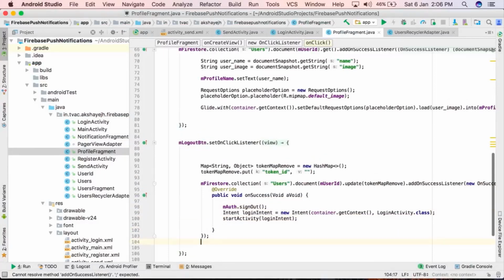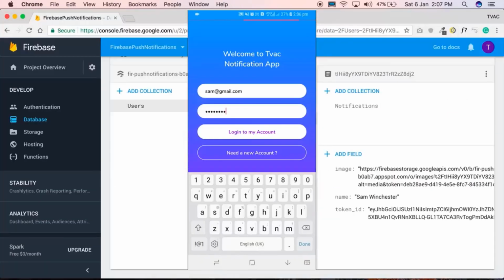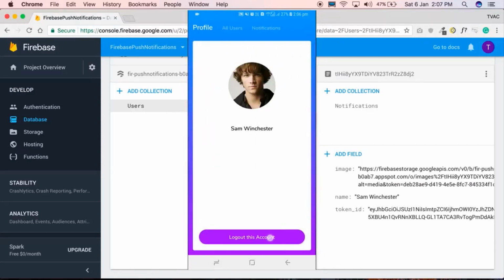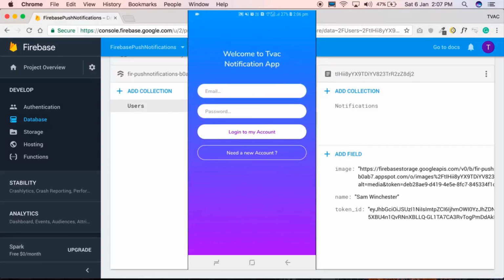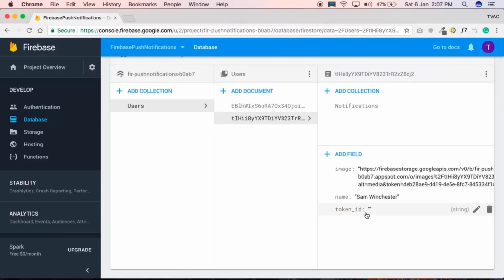Now let's try to run the app and let's see what we get. As soon as our app starts, let's go to the account page and log out. As soon as you log out, what you are going to see is that the token ID is now blank. But with the Firebase real-time database, if you make some value blank, the key will get deleted itself.